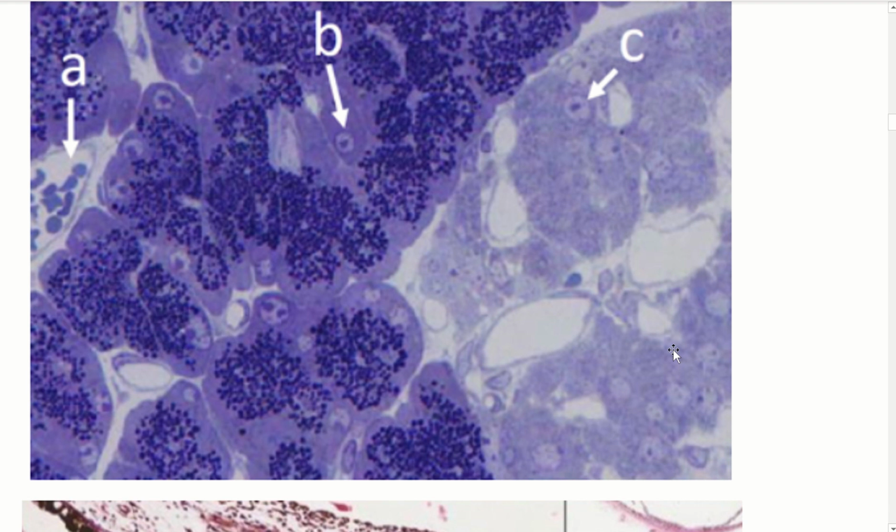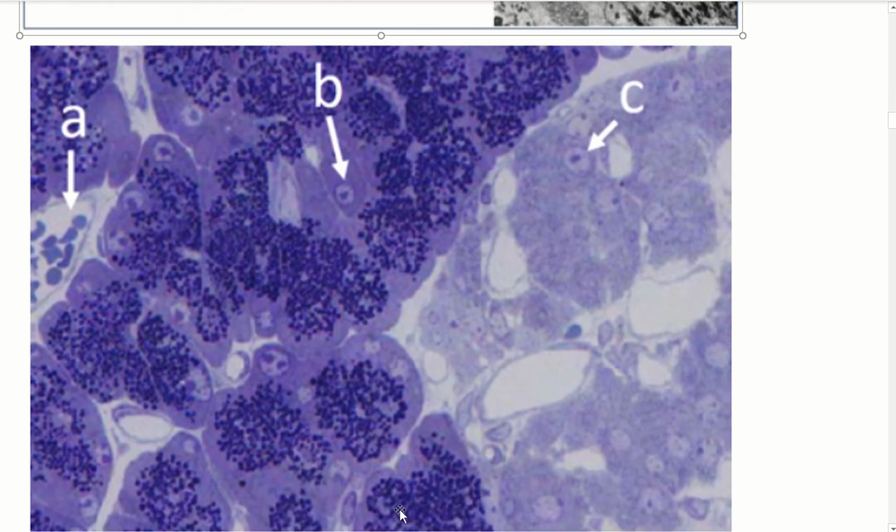Okay. This one is in the pancreas. So we're in the pancreas. This is a little blood vessel. Okay, maybe a little venule. You can see the red blood cells in there, so it's a blood vessel. B is going to be a cell of the pancreatic acinar cells. So all of these right here are pancreatic acinar cells, and these little dark blue granules that they have within them are going to be those pancreatic enzymes that they secrete, right? Pancreatic enzymes that are really important for digestion, okay? So these are those pancreatic acinar cells.